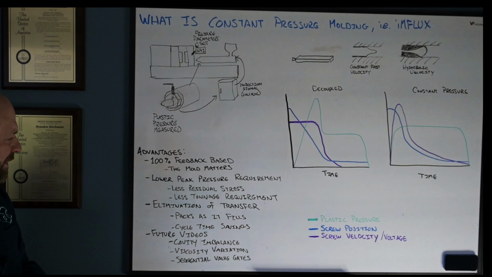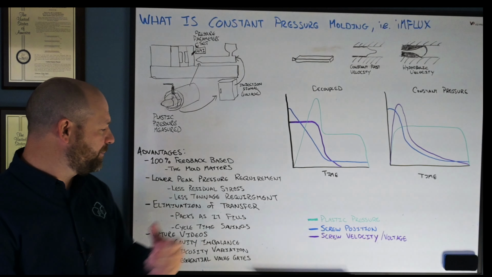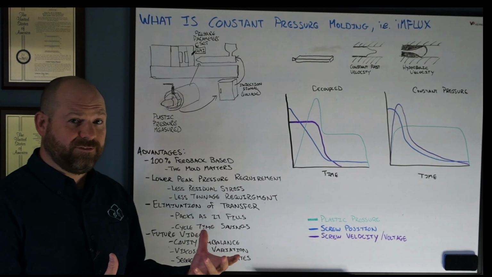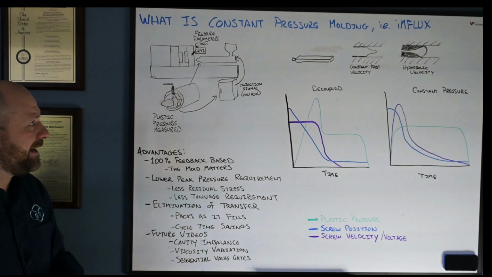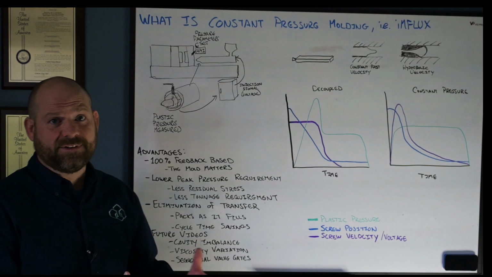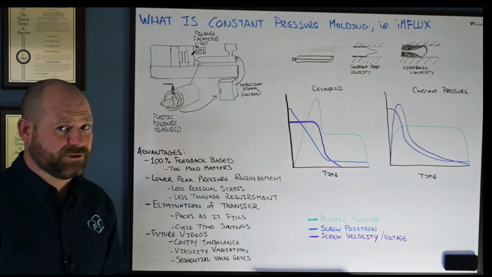And in future videos, I want to cover how cavity imbalance isn't nearly as sensitive in a constant pressure process. We'll talk about viscosity variation, how that's handled through the auto viscosity adjust technology in the constant pressure process, and then also benefits to sequential valve gate molds. Think large automotive parts and the benefits that can be found there as well.